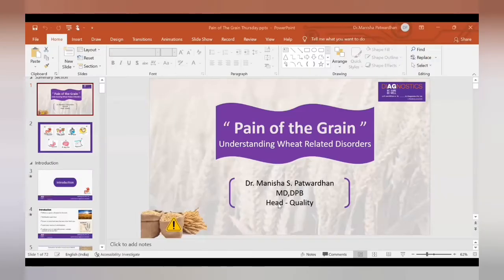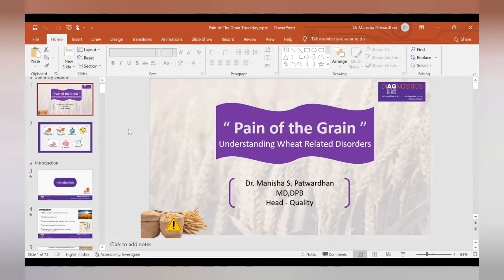Manisha is at present head of operations and head of quality in the very prestigious laboratory of Pune, A.G Diagnostics Pvt Ltd. Although she is born and brought up in Mumbai, she pursued her medical education at GS Medical College and KEM Hospital. And I think in KEM Hospital, almost every department is state-of-the-art department. They are doing wonderful work, and it is really worth to visit that hospital. We conducted one training program there, and this is really very good medical college and hospital.